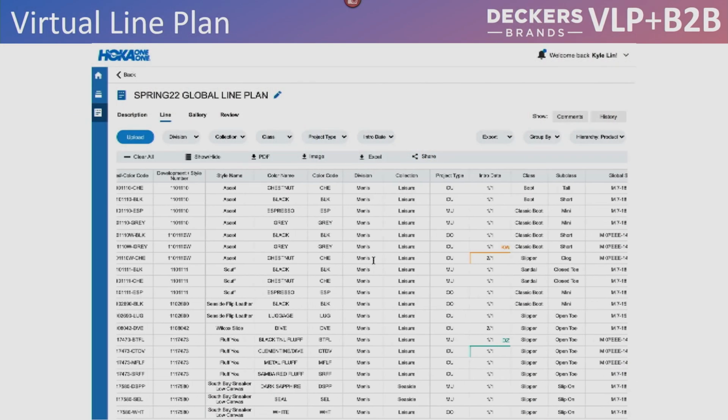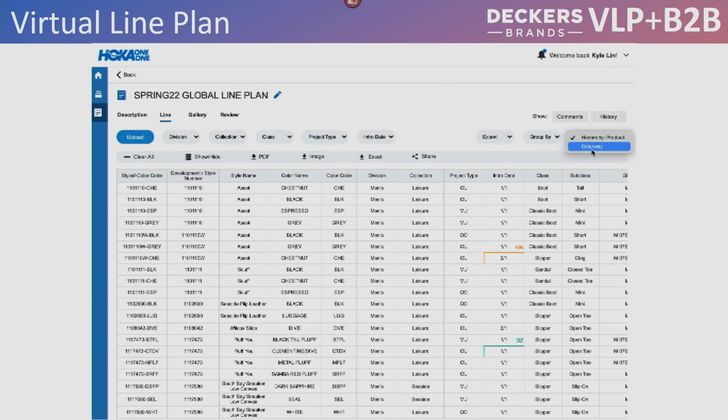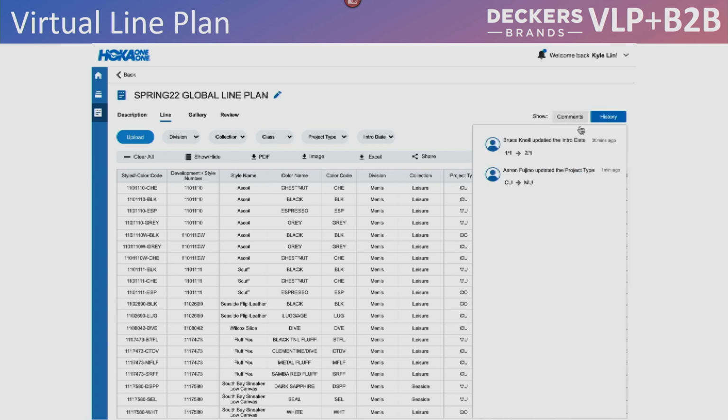So also you can create presentations in this tool, give feedback, notifications, forecasting, and it's also available on iPad and mobile, which is really crazy to have all of these things on the mobile now. That's even for our sales tool, so people can just be anywhere and seeing all of this information. I think I may have degraded the quality of this a bit too much. So you can see there's comments, history.